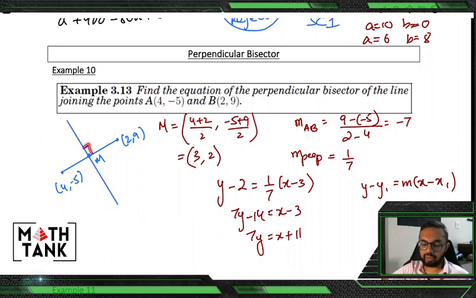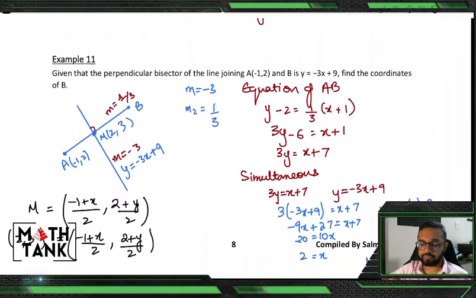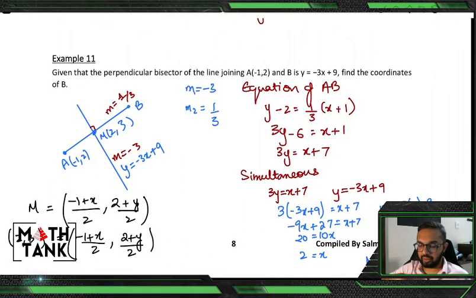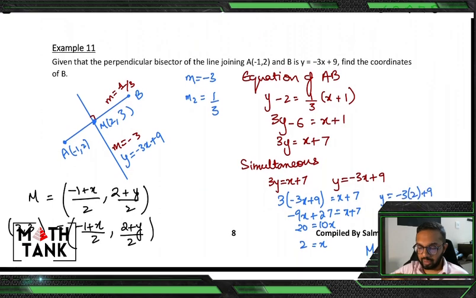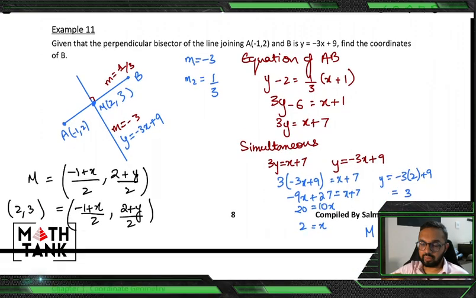What is a perpendicular bisector? The perpendicular bisector is always related to two other points. It passes through the midpoint of those points, and when it passes, it creates a 90-degree angle. So those are two things that you know about the perpendicular bisector. One is about gradients and the other is about midpoints. You can be asked to construct equations of perpendicular bisectors. It's a simple question that often appears for 4 marks. So that's something that you should be aware of. Then that's another question. I can give you this question in reverse. This is an interesting question. I would encourage you to pause the video here and try to do this question if you can, and see if you understand the answer.